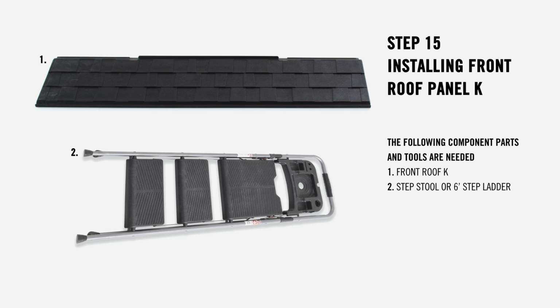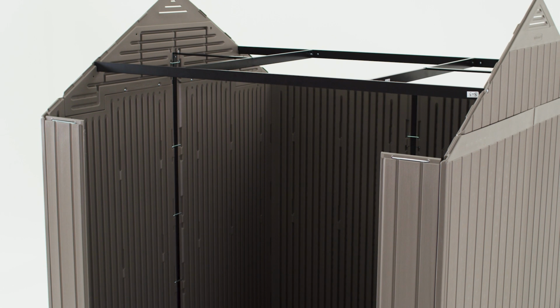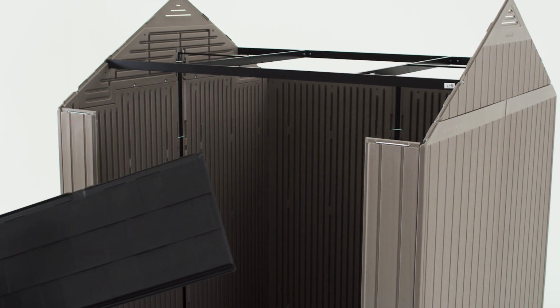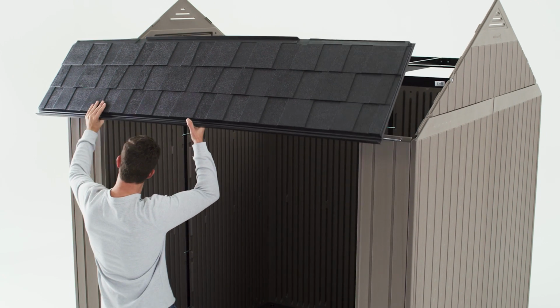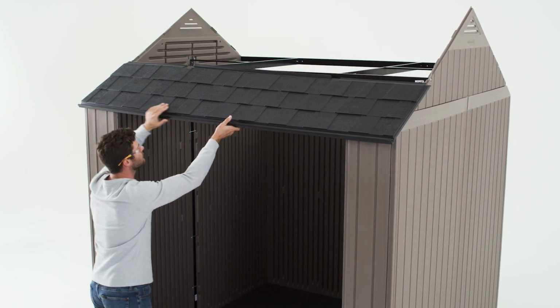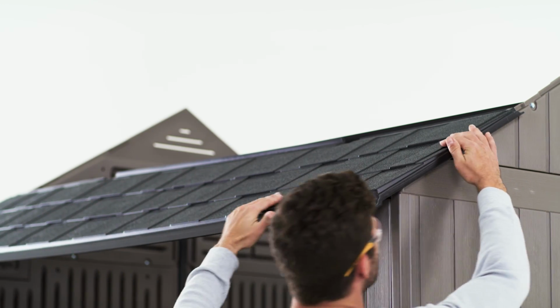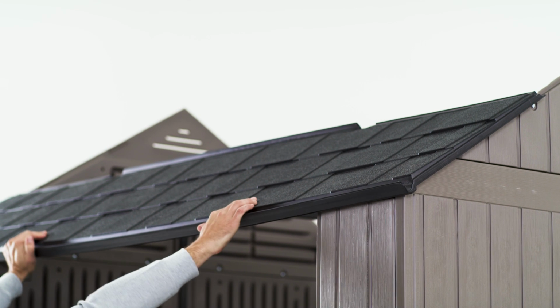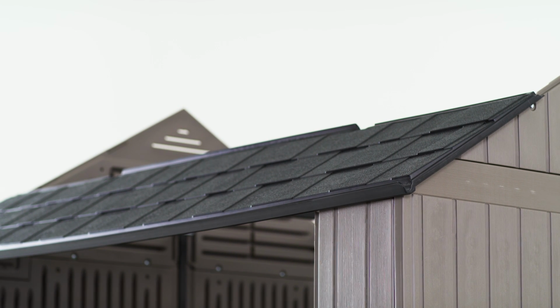Step 15. Installing front roof panel K. Position front roof panel K onto the shed, aligning the male dovetails on the sidewalls and gables to the pockets on front roof panel K. Apply downward pressure on the end of the front roof panel over sidewalls and gables and slide to fully engage the dovetails. Repeat on the other side of the roof panel.